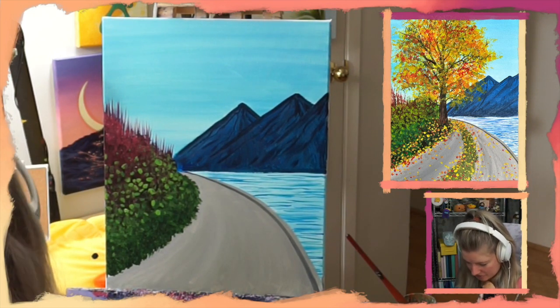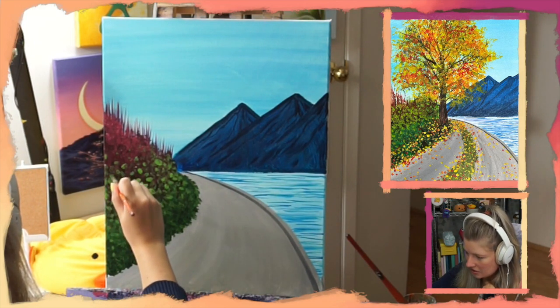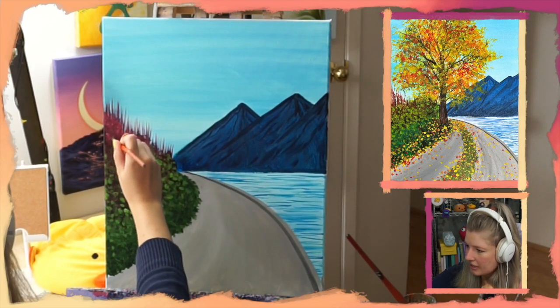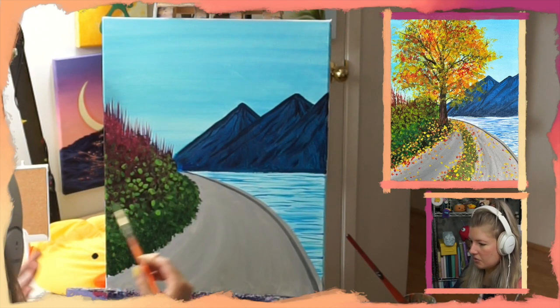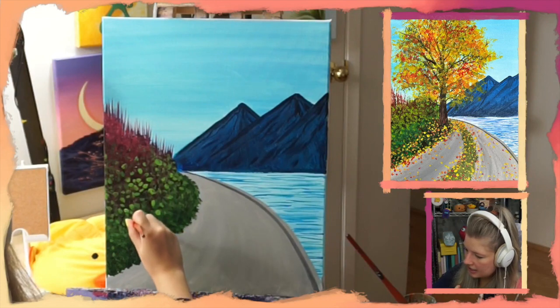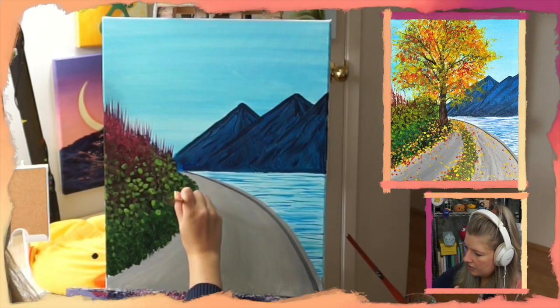Okay, I think I'm happy with the green. I might tap a tiny bit more, but again, I'll leave another minute or two in case anyone's still playing with this area. And as usual, if you need to go back into old colors, that's always encouraged too, if you feel like you've lost a color or you just want to add more of something. To demonstrate, I'll just add a little more dark green again. You can just keep layering and adding as you like, making it all work together.